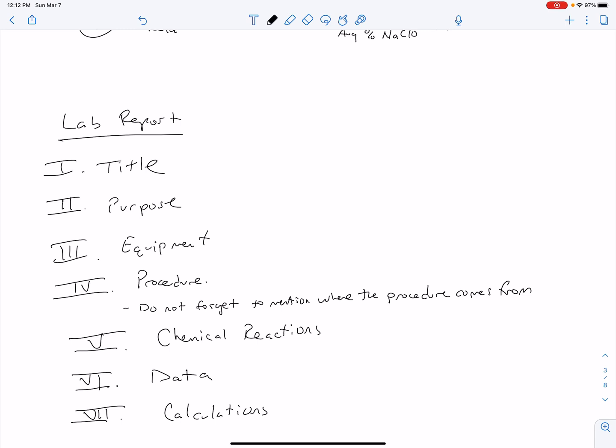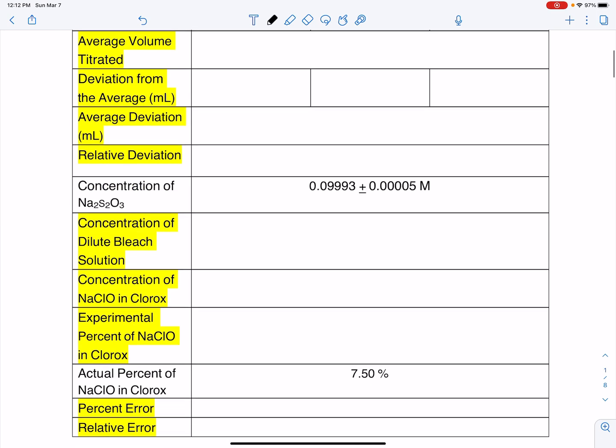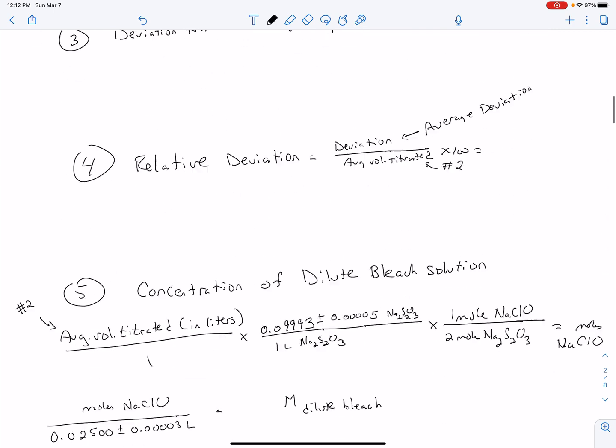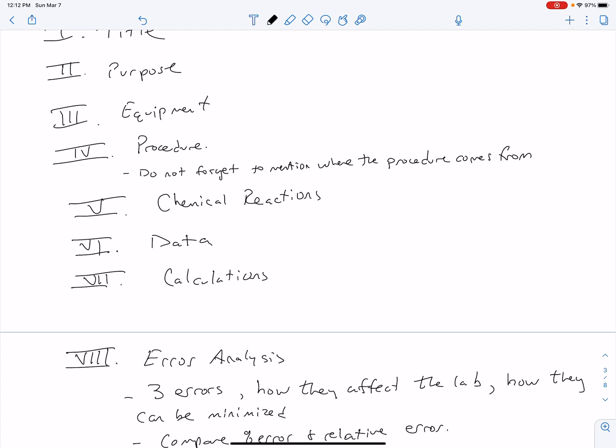We go on from there. The next one is the data. We saw the data table, and so you can see the data table that needs to be included. I have all of that there with those 3 trials. Finally, we have our calculations. So you'll be sure to show all of your calculations. The good news is we're really not looking at each trial. What we're looking at is an average for most of our calculations, as again, you'll see in my example.